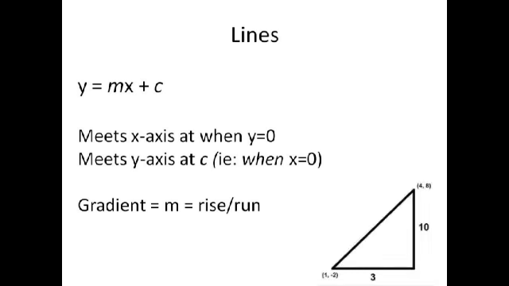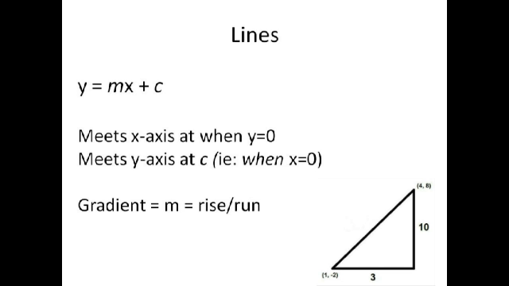So I literally just did that triangle really quickly for you, and you can see we've been given 2 points. If you can't read it, it's (1, -2) and (4, 8). To find the gradient between those 2 points, I find it really easy to draw a triangle. I know that the width between them is 3, because 4 minus 1 is 3. And I know that the height between them is 8 minus -2, which is 10. And we know that gradient is rise over run, so the gradient of that bit of line is 10 over 3. You may be asked to differentiate to get the gradient as well, but we'll come on to that later.